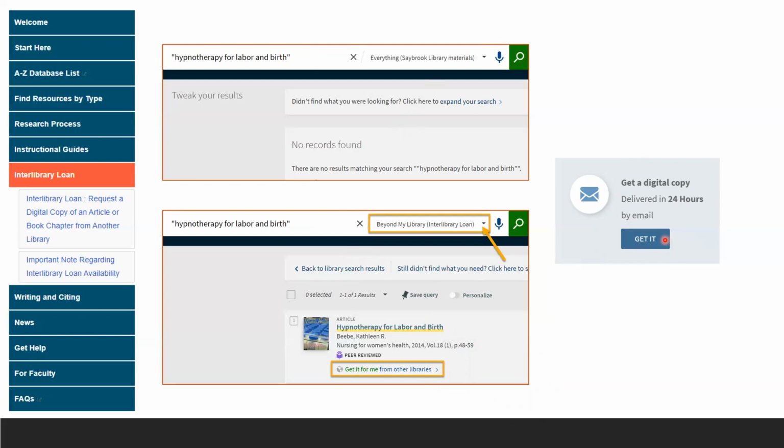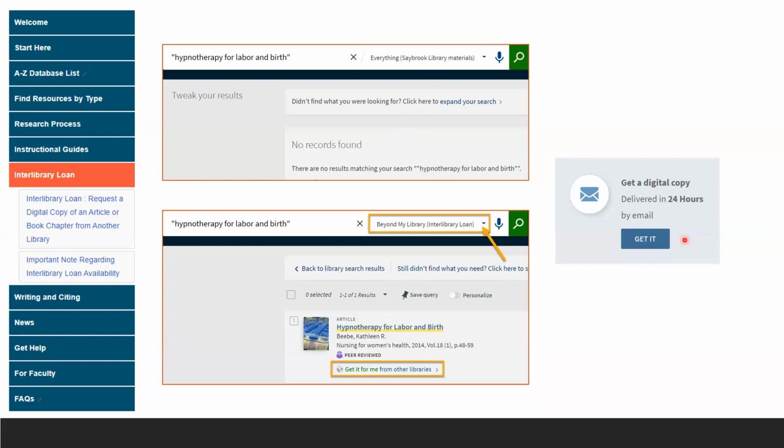And typically I'll have that article to me within 24 hours. It'll arrive to my email inbox within 24 hours as a PDF. Please note that we cannot request full books due to publisher limitations. We can only request single chapters of ebooks.